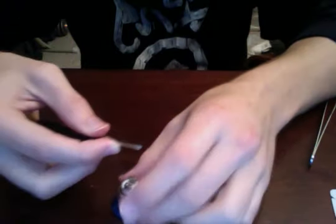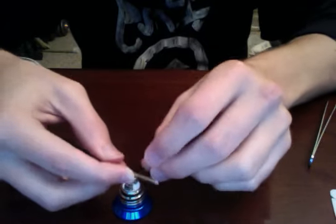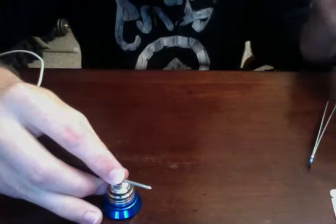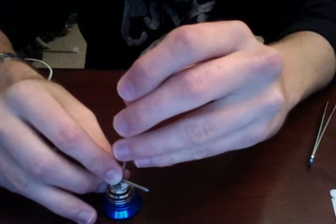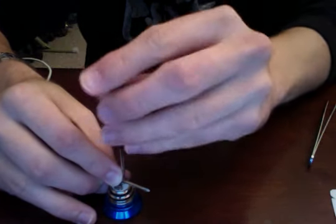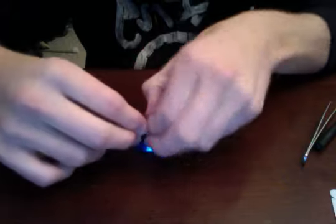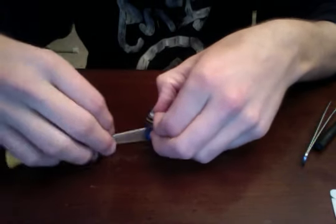This has got a ceramic base. It doesn't get hot. You can vape this all day long, and it's not going to feel like you're going to blow yourself up. Okay, so we're going to take our coil here. I'm just going to bring it down in here. The way that this works, you slide your wire through the little slot and screw down your screw. It's very simple. Now I'm going to take my other lead. I'm going to grab that with my index and thumb, my other hand. And again, I'm just going to slide it, and you'll see what I'm talking about here.